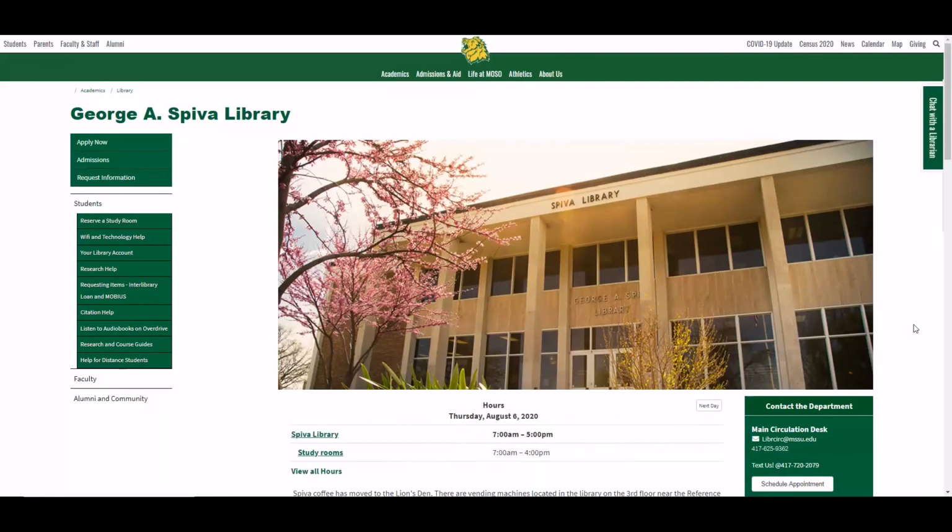If you are in the library, you can go to any of the service desks on the fourth, third, and first floor. Please always ask the library for help. We are here to help you.